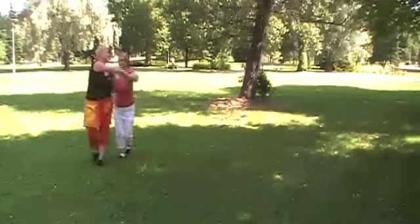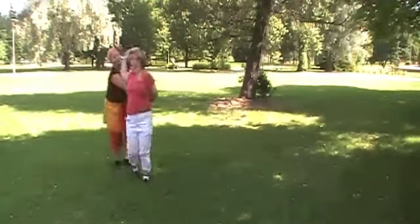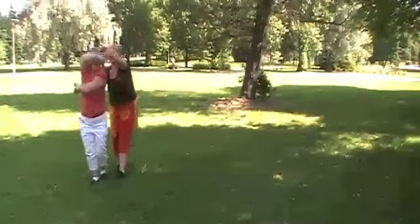One, two, three, four. While turning her around and taking her around and thanking her for the dance.